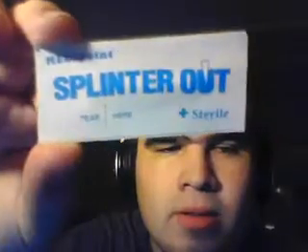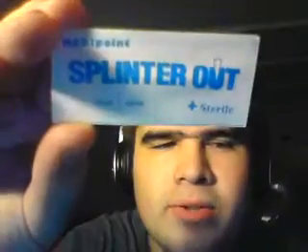And this is called the Metapoint Splinter Out Tool. Now you may be thinking, why a splinter out tool? I can just use a needle or pliers and pull it out. Well, you could do that, but the problem is they're not designed for that, and they're not sterile, and you could get an infection from it. So what this tool right here is, it's a splinter removal tool. And it's got a surgically sharpened blade in here.